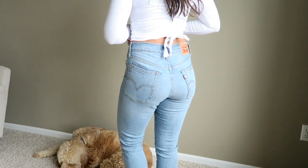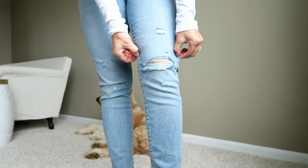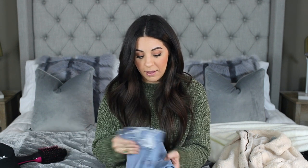I want to show you guys my favorite jeans. I showed these back in the summer and I'm still obsessed with them. I have the lighter pair here and I'm wearing the dark black ones right now — I'll link both below. These are the Levi's Wedgie Skinny Jeans and they are so comfortable and flattering. I always wanted to try the Levi's jeans trend but wasn't sure if they'd fit my body type. They actually have a little bit of stretch to them, and I'm only five-three and they hit me at a really good spot — not too long at all.